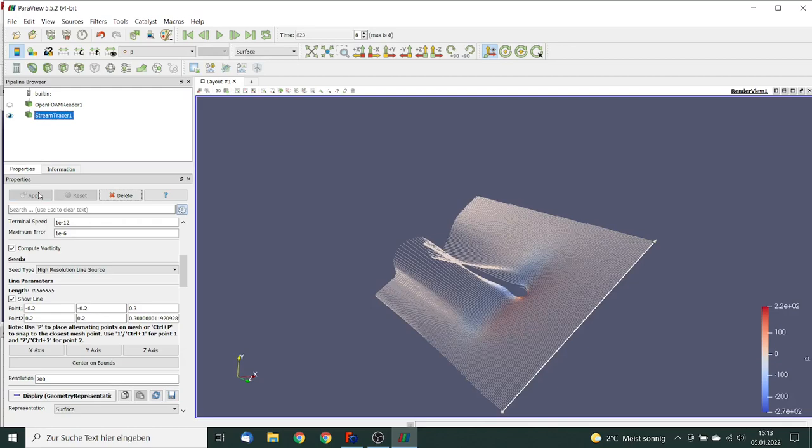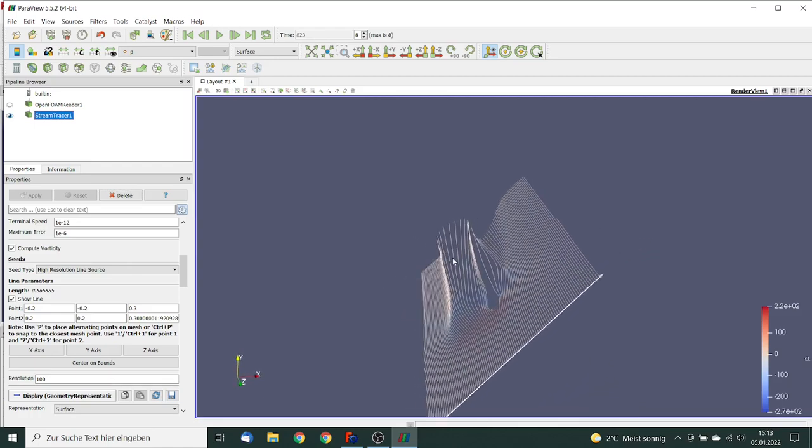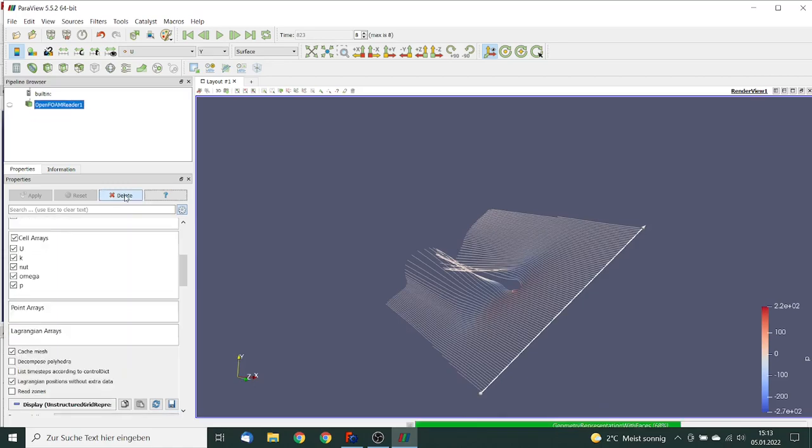So what we see now is that at the start the flow is going straight. We can reduce the resolution to 100. Yes, now we can see more clearly. We can see that the flow is going straight from plus Z up to minus Z, and in the area where the rotor is, we get some kind of rotation, so we can close.